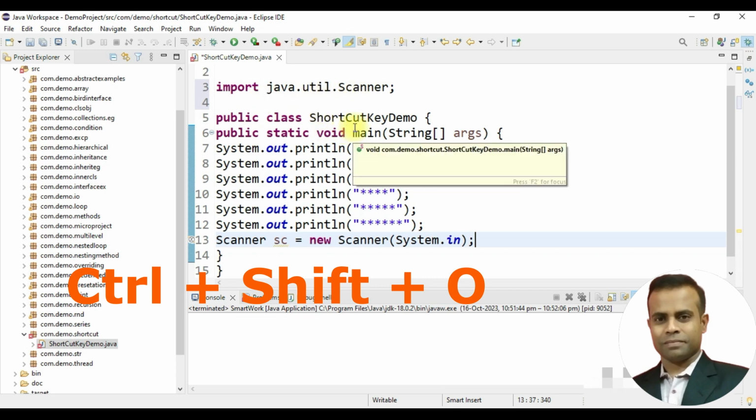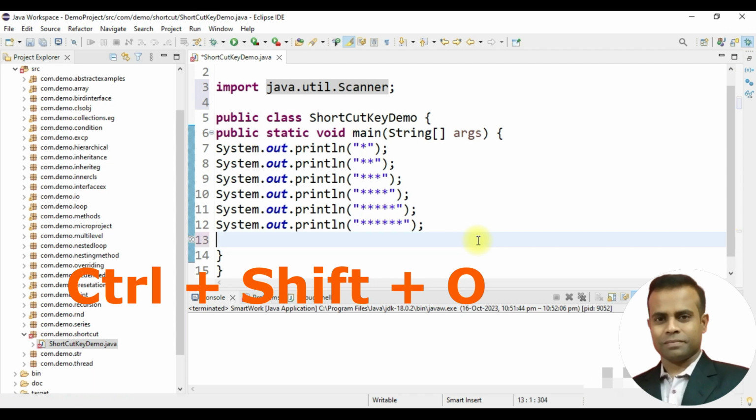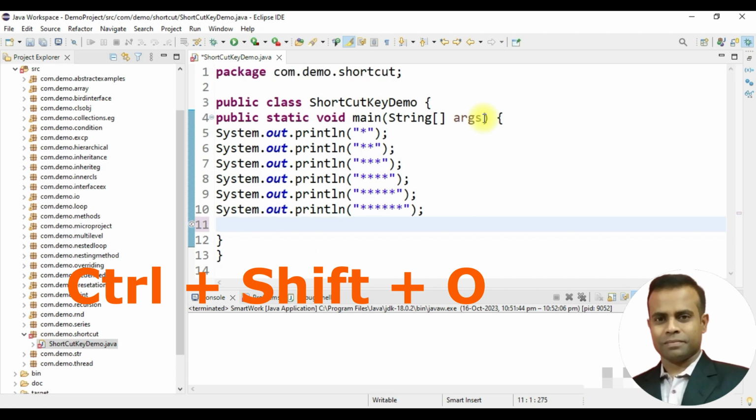Even sometimes what happens, we import a number of things, but in a later phase we understand that we don't need this Scanner class instance. Okay, so we remove this one. At that time you can see it gives some suggestions that this is never used, right? But we forget to remove this import later. So the best practice is always to use Control Shift O. Once you use Control Shift O, it will automatically organize your imports. So in this case previously it added this import statement. Now if I again use Control Shift and O, you can see that it will automatically be removed. So let me press Control then Shift then O, so you can see the import statement automatically gone. So you always have to train your mind that every time you save your Java file, you use this Control Shift O.